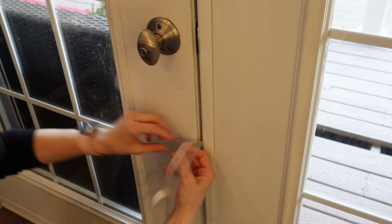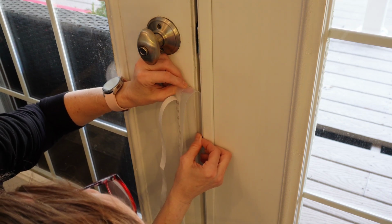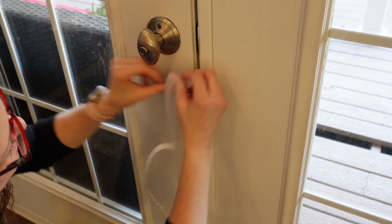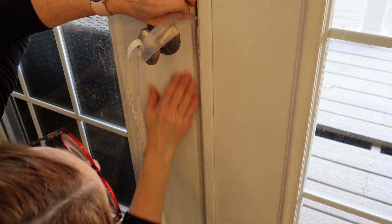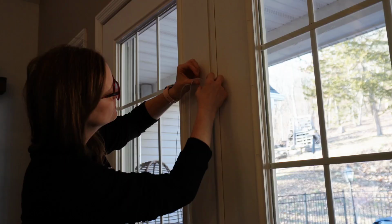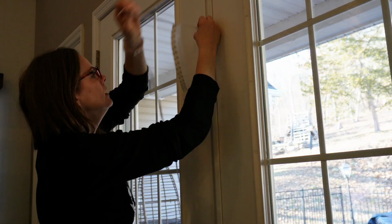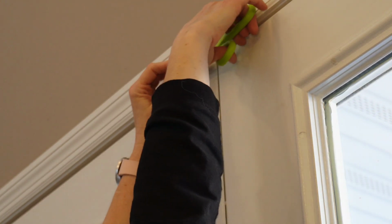As you can see here, it's pretty foolproof. You just pull up the adhesive backing and stick it to the door. They do have other colors available. I think they have like brown, white, black maybe. I bought the clear. And they have a smaller roll, I think 16.5 feet, if you don't need as much as the 33-foot roll like I bought. So once you get to the top, you just take the scissors and cut it off.